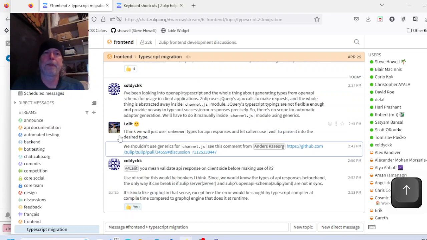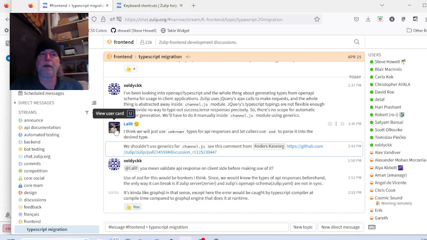If I hover over this person, I see that little u is for the user card. If I hover over this again, I see that I is for that interactive menu. If I hover over the little emoji, you can see that colon is the key to add an emoji reaction.